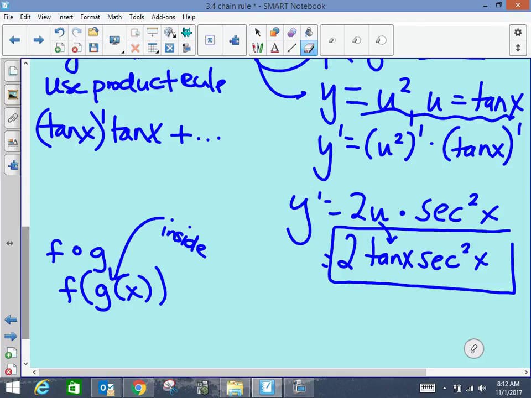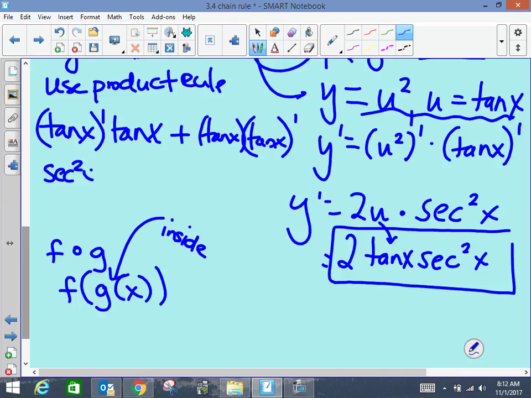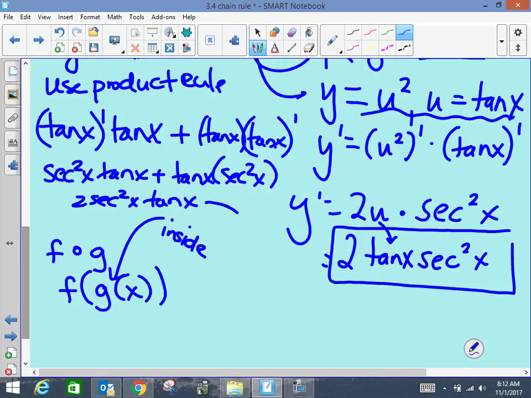Now, if you did it over here, you would get the same thing. In fact, you have done this before. Secant squared, tangent, secant squared. There you got two of the same things, which is what we had right here. These are the same. Okay? Sometimes you'd rather do the product rule because that's what you think about doing. Most of us are not really sitting there thinking, I can do this or I can do this. We just do what we think about doing at the time.